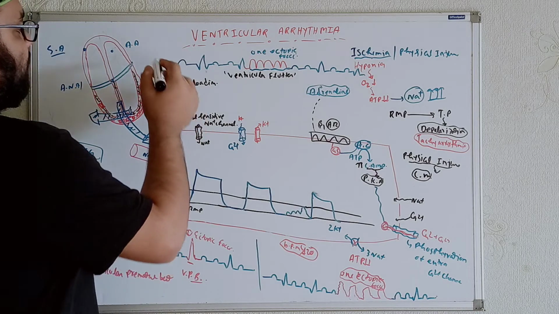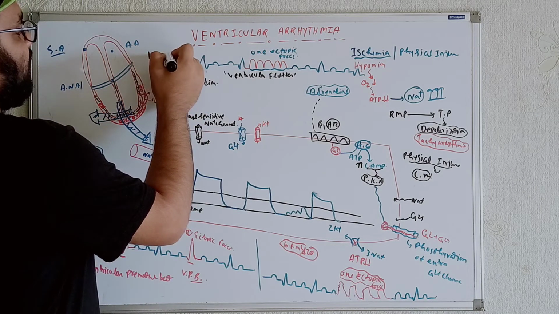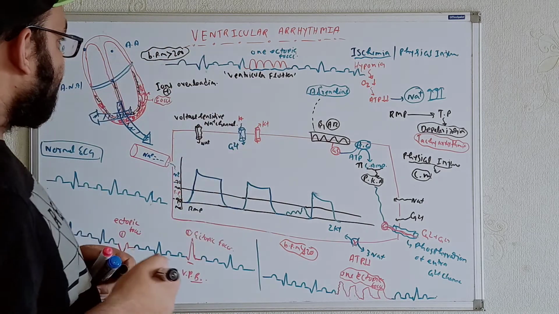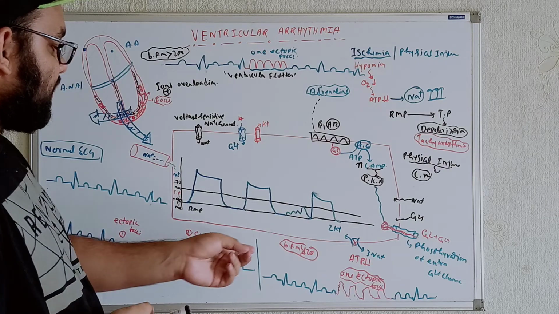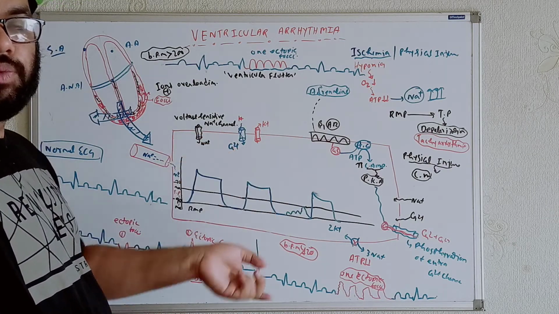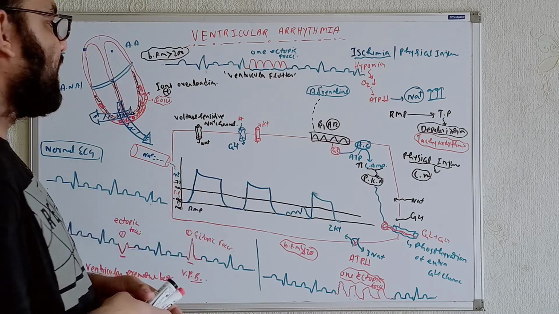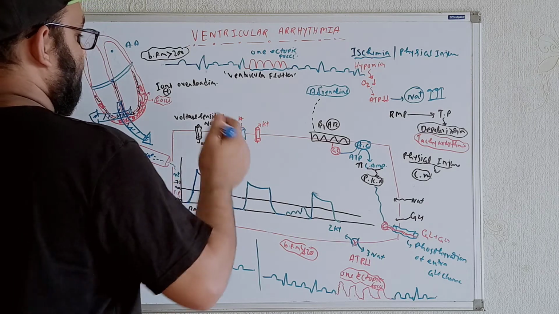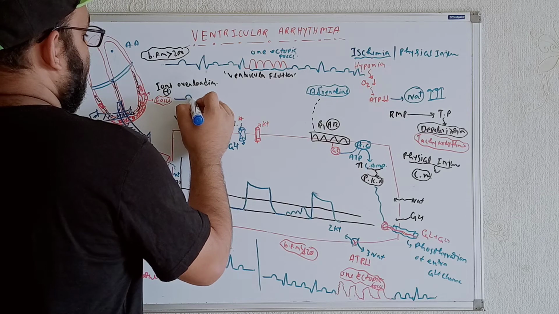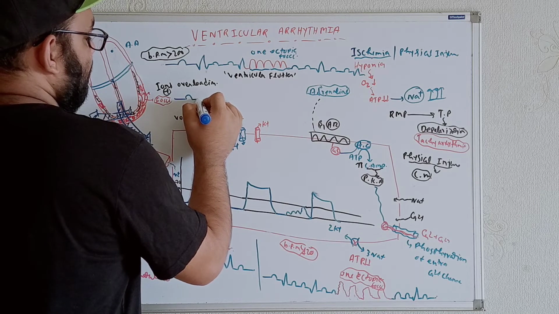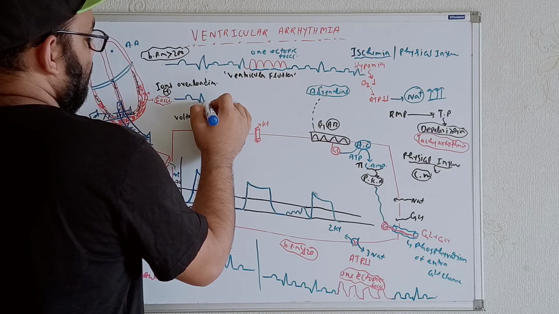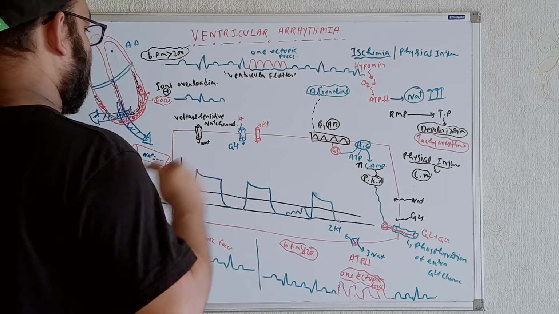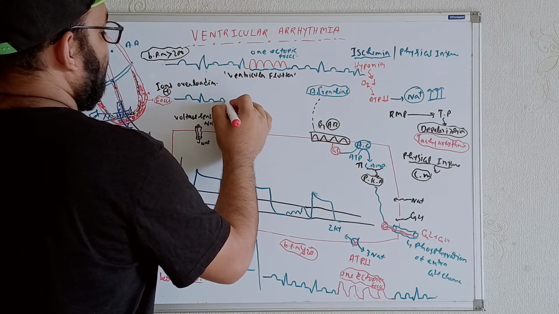Now, if we get more than 200 beats per minute, at that time we will get this other thing. Now if we get more than 350 beats per minute, at that time what type of thing will we see in this case? Try to understand. If we get more than 350, at the P wave, QRS complex, T wave, again we'll get the P wave. Now when we are getting more than 350, at that time we'll get just a normal line over here.